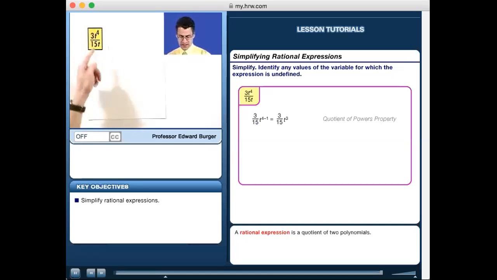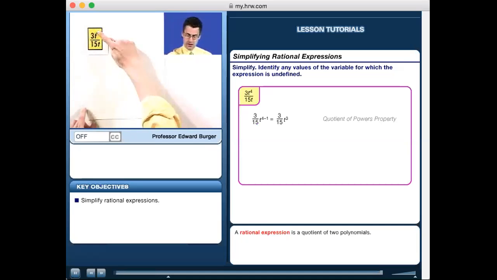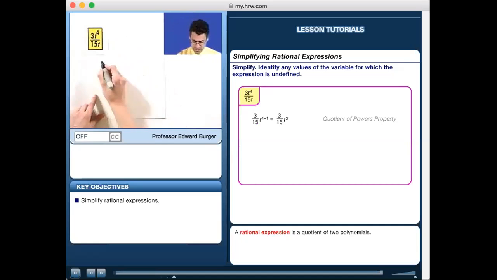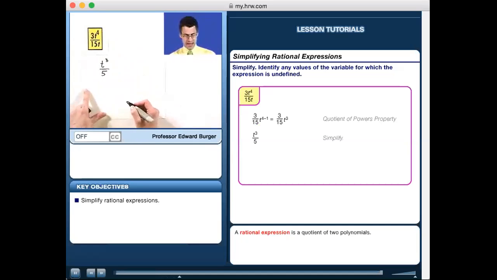So in fact, when I make the cancellation, I can think about just reducing this 4 to 3 because I've got a 1t downstairs. When I do that, I get an answer of t cubed over 5, which seems pretty happy, except to remember something important about the original expression that this expression now lacks. Namely, in its denominator, originally we had a t. That means that there's a particular value of t that we are not permitted to put into this expression. And what is that value? Well, plainly, whatever makes the denominator 0. Well, if I have 15t equals 0, the only way that can happen is if t is 0. So t is not allowed to be 0.